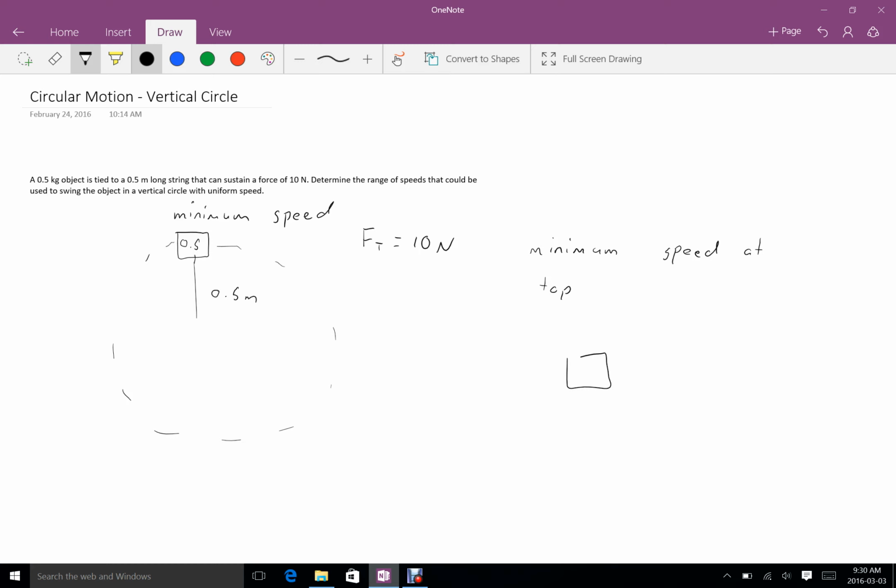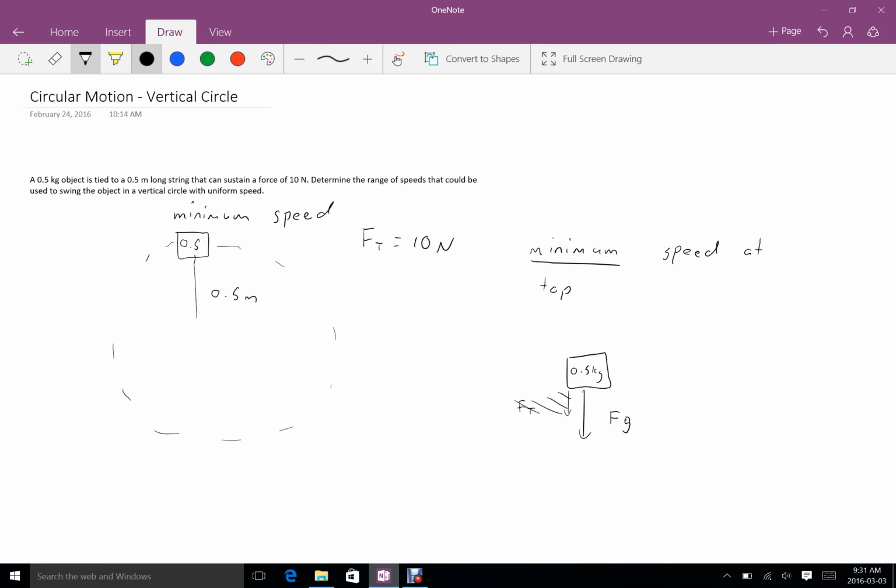So here we are. We have an unavoidable force of gravity, assuming we're swinging this thing on the surface of the Earth. And if I put any force of tension here at all, then that's going to pull the object back into the circle even faster. So since we're interested in the minimum speed, we're going to set this force of tension to 0. Any force of tension makes it go faster, so we'll just get rid of it completely.